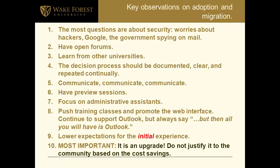And that's also to convey the message, this is an upgrade. We're doing this to move you forward, not just or even primarily to save money. And I think in a rational world, one would not switch to Google to save money. Places are seeing about what we saw, that we were guessing we save roughly $1 per user per year. Any significant fraction of the productivity of someone with this central business tool would outweigh that, so we should be making this move only if it is an upgrade for us. That was important. It affects perceptions, and it affects the success of users if they switch, if they perceive this as an upgrade.